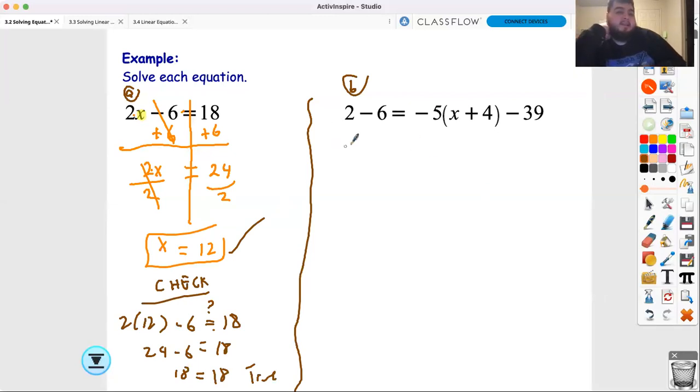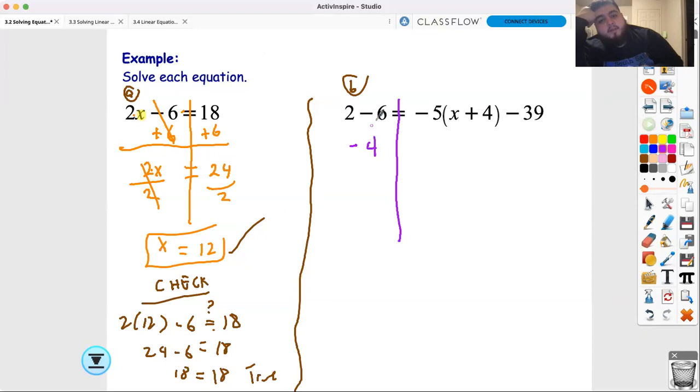Now, B kind of goes from 0 to 100 now, right? It gets a little more complex than what we're used to. So let me go ahead and draw the line down the equal sign. Look at the left-hand side. Can I simplify 2 minus 6? Yes or no? And if yes, what does it become? What is 2 minus 6? They are both constants, so I will be able to combine them. So we have $2 and we spend 6. So we're going to have -4.